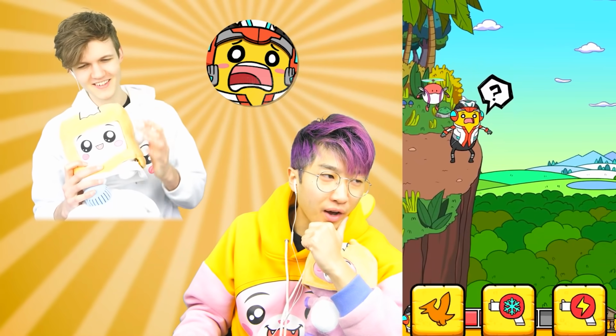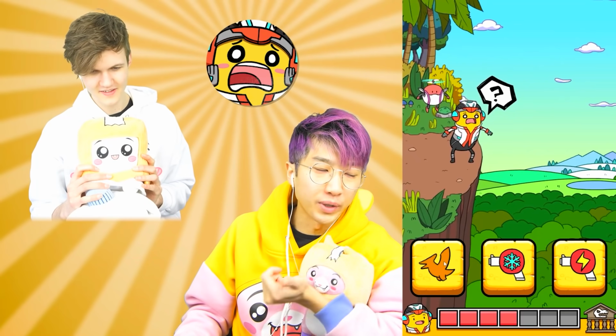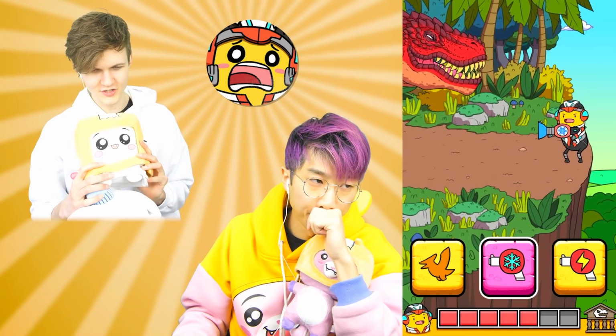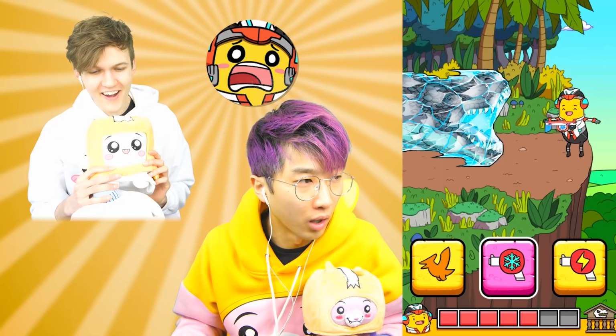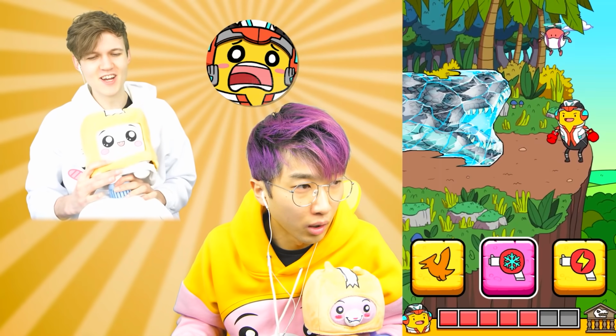He's too busy thinking about a pterodactyl wife. Okay, there's the pterodactyl, but they're angry at us this time because we didn't help them. So it's got to be this one. All right, we're going to try the ice blast. It's got to be this one. Let's go. We froze him. Wow. We froze the dragon. This is great. Wow, we turned into a dino popsicle.